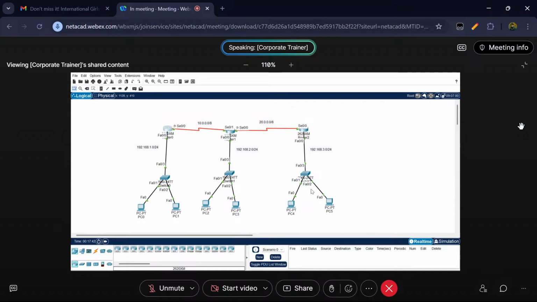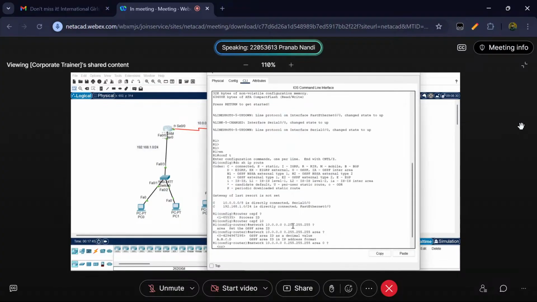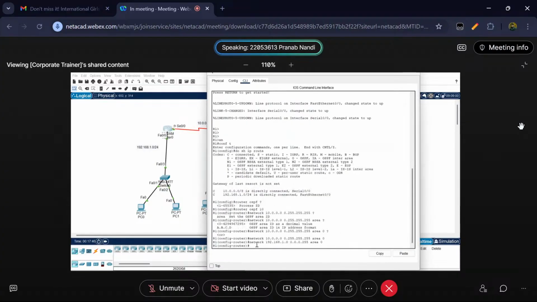Okay, so let's move ahead. Sir, one more doubt. Yeah. In EIGRP we are giving one number, the autonomous number, right? Yeah. But there is no area in EIGRP. In EIGRP, there is no need to give the area, but for OSPF, you require an area. Every protocol has some specification, so something will be different. Then only we are going for it. The number of devices also will vary.